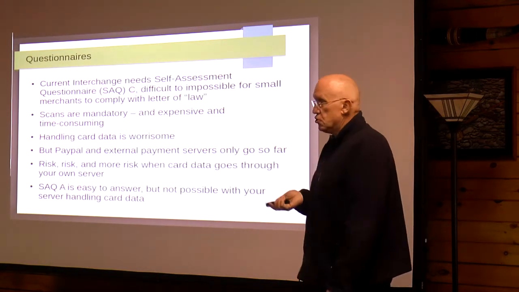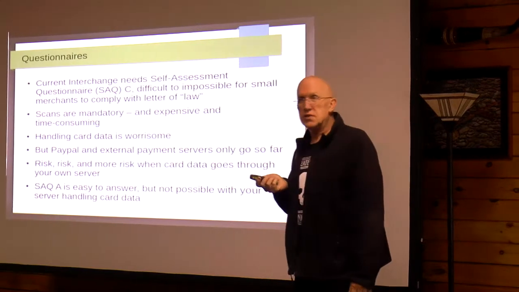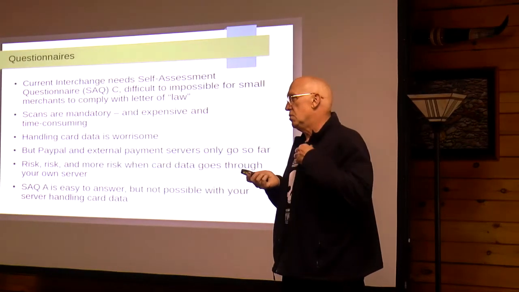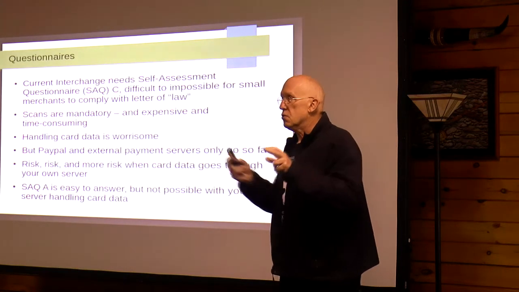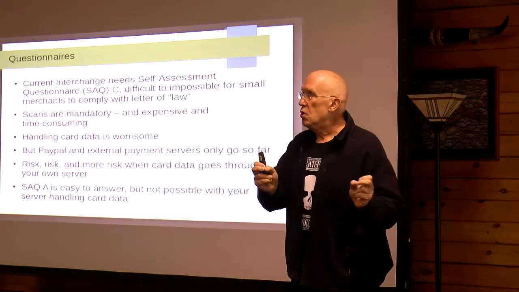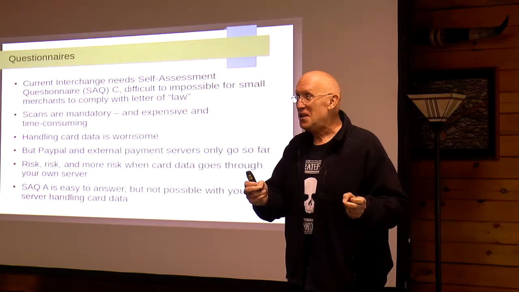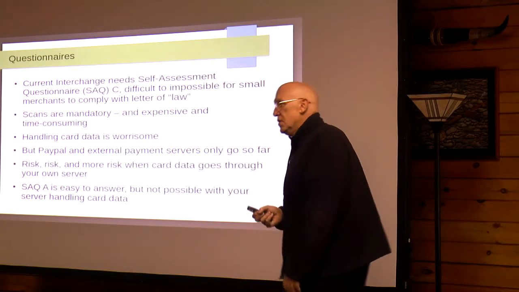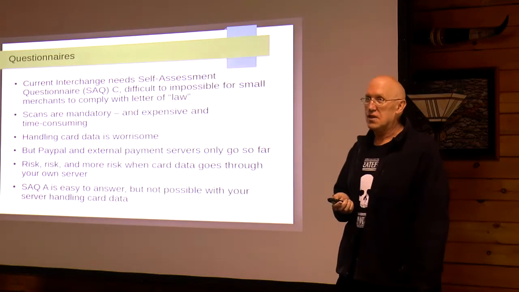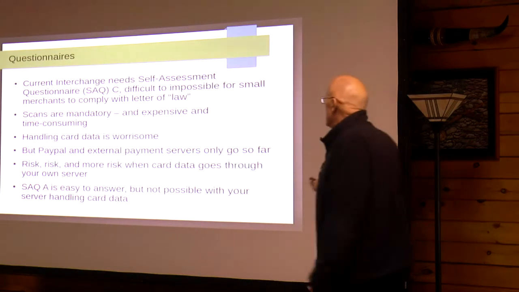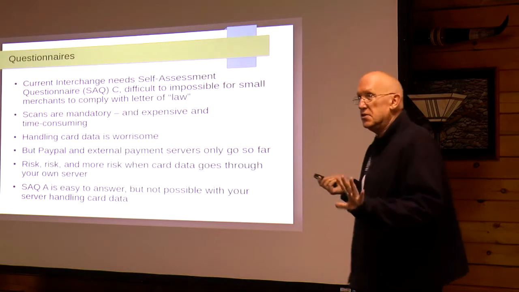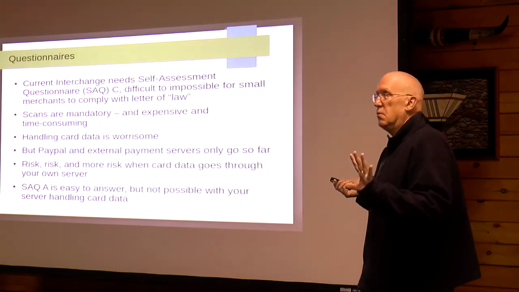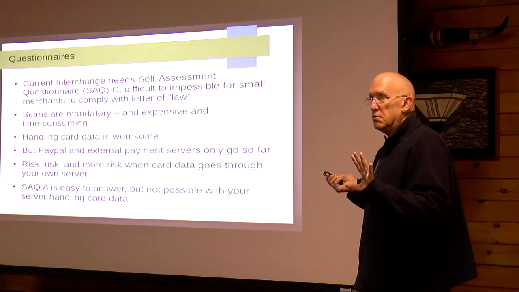And so I'm sure most of you, if you've been in this business very long, you've run across the case. We had one case where a customer edited a checkout page, and they did something in JavaScript that actually moved the credit card number variable to another variable, which got saved into the interchange values, and we found out that every session was getting written with a real, in-the-clear credit card number in it. I mean, you've got problems with it. So handling card data is very worrisome, at least for me. I don't know if anybody else has ever lost sleep over this, but I know I've lost a little bit of sleep worrying that I'm going to end up in the newspaper, and I don't want to be in the newspaper.